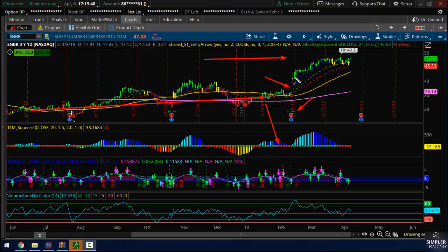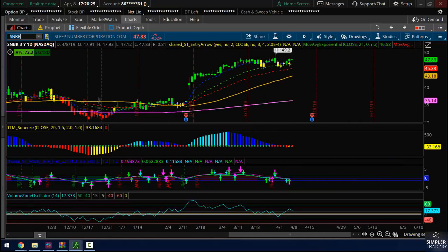There's no gap fill. You got a breakaway gap, hugging the 8 EMA twice, one time here and one time here, pulled back to the 21 EMA. So that tells me it's very strong. On the VZO, what I can see is that the volume got pretty extended up at these levels, but it still didn't sell off. And then when the volume finally pulled back, it just dipped before it triggered a buy again.